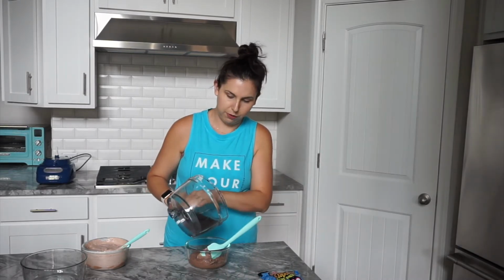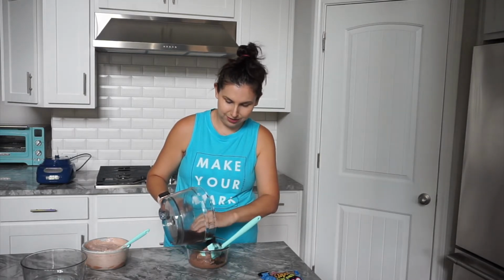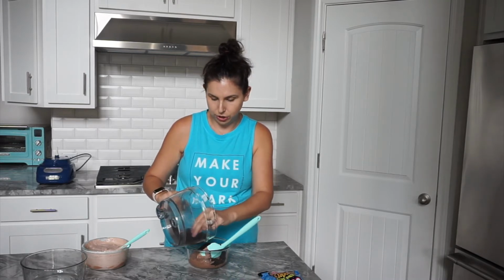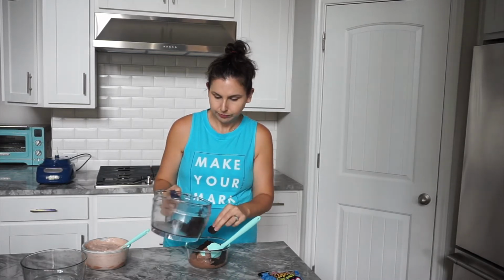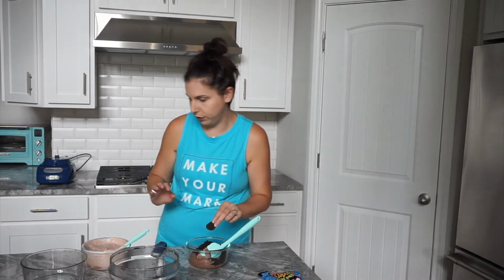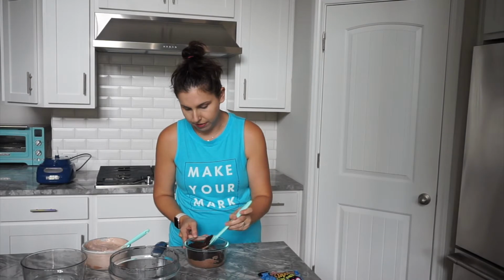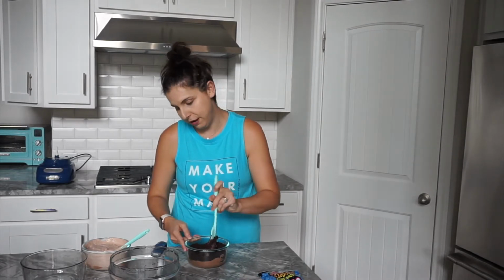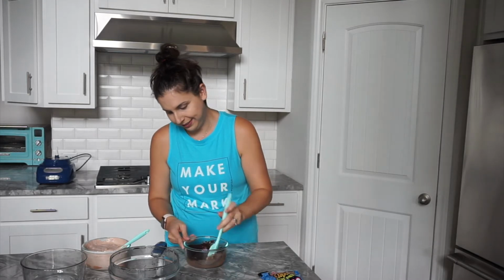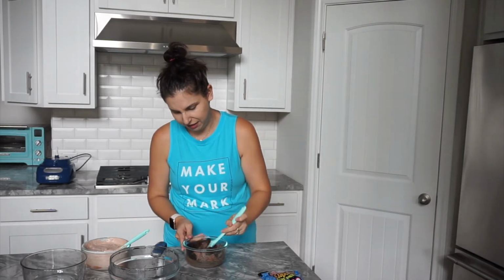I've gotta be careful because my food processor hole is right there. And if I come across any bigger pieces, I just set these aside because I don't want big giant chunks in here. So I've got about half of it in there and I'm gonna just mix this up. That's gonna go for the top. So this layer gets really nice and thick. This happens to be my favorite layer in the whole thing. It turns into a really dark, chocolatey, thick layer.